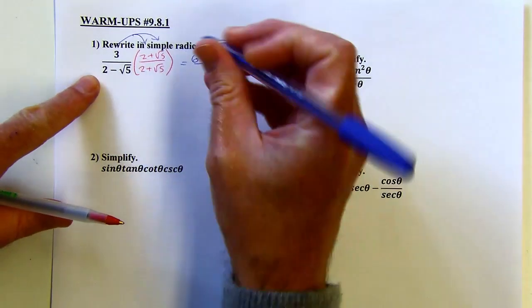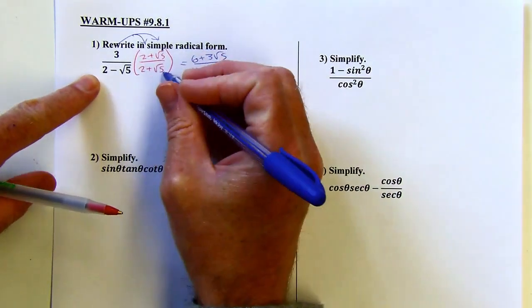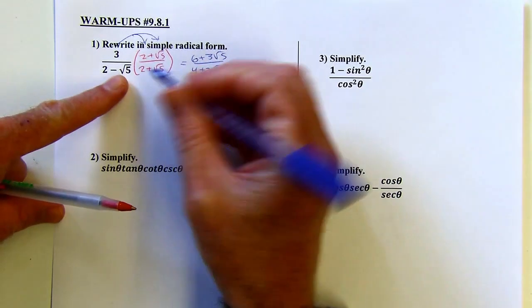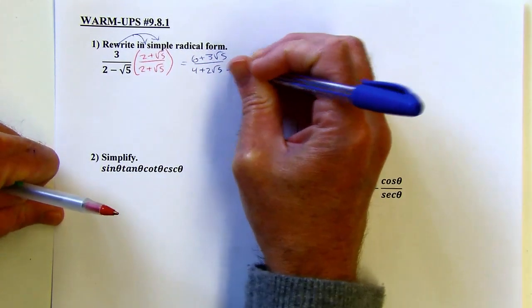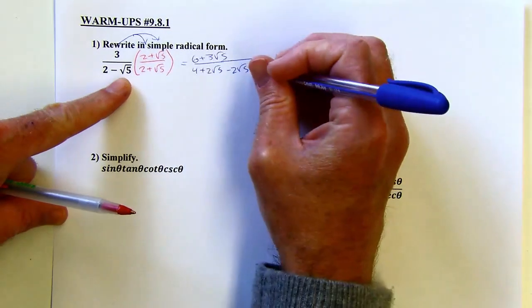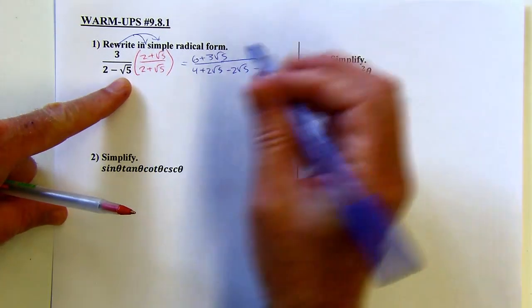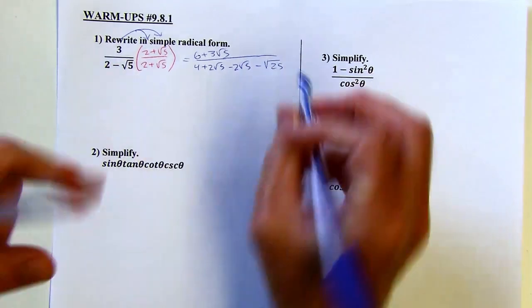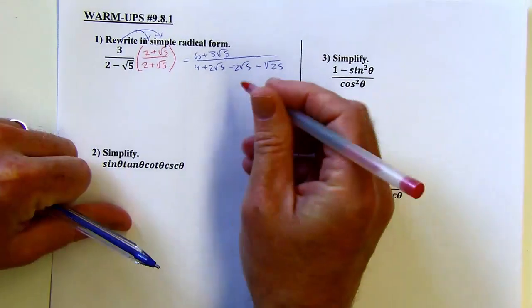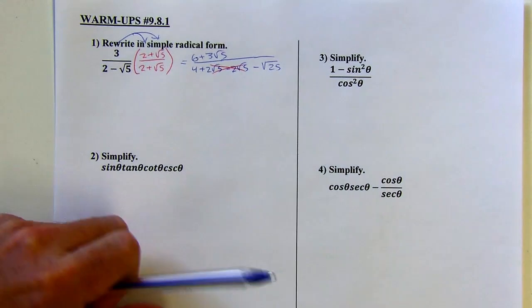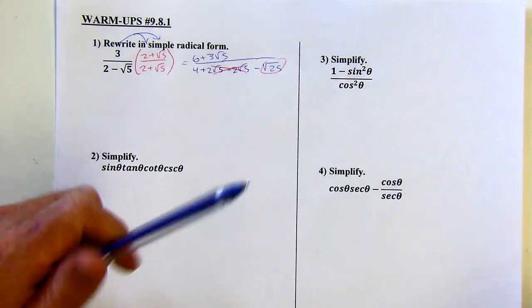So first is 2 times 2, 4. Outer is 2 times root 5. Inner is going to be negative 2 root 5. And last is going to be negative root 5 times positive root 5. Well, negative times a positive is negative. And then if I combine parts under the radicals, I've got root 25. The outer and inner are opposites, so they drop out, so that's really nice. And then the square root of 25 is 5.